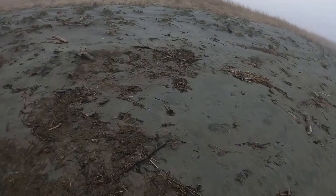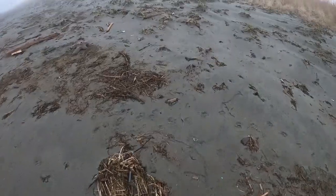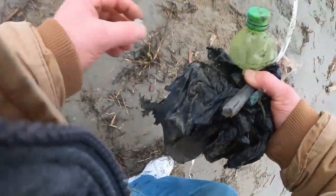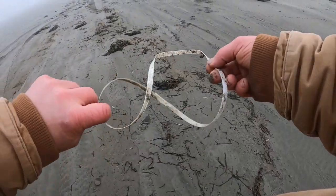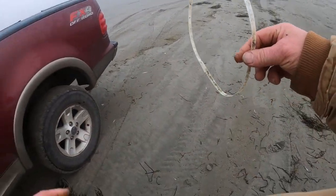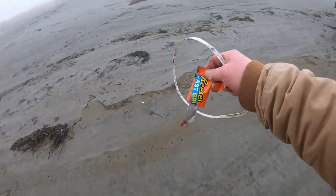Find myself back up here again. It's a good thing. There's a lot of people that walk these dunes collecting garbage though. Yeah, microplastics. And this is why it doesn't take me much to find a bunch of plastic. I find these at the beginning of crab season too. This is packaging for their bait containers. Yeah. Oh, what do we have here? I drove over and didn't even see it. Whatchamacallit? No, it's Reese's Fast Break. Sand-filled candy wrapper.